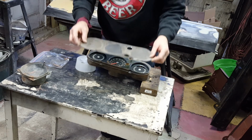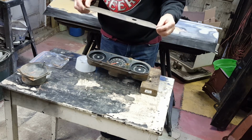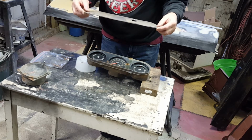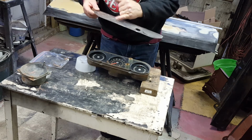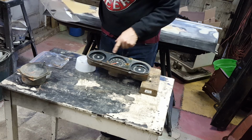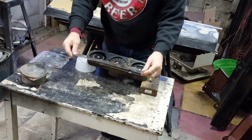Here again is the lens. I'm hoping some polishing will clean it up. Soap and water, polishing, etc. There doesn't appear to be any cracks in it. And the small little features that interface with the housing front plate are still there.